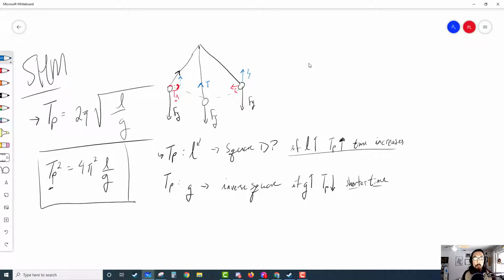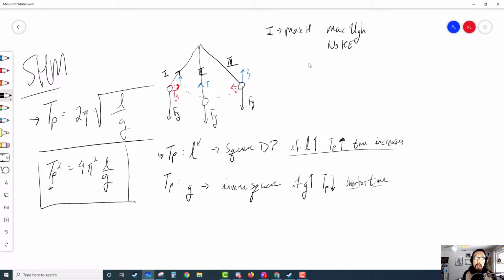All right, so with this being said, there's a couple things that you need to know. I'm going to call these different positions. I'm going to call this position 1, this position 2, right in the middle, and this position 3. At position 1, you need to know this is the max height. If we have max height, we have max gravitational potential energy. If you have max gravitational potential energy, you have no kinetic energy.